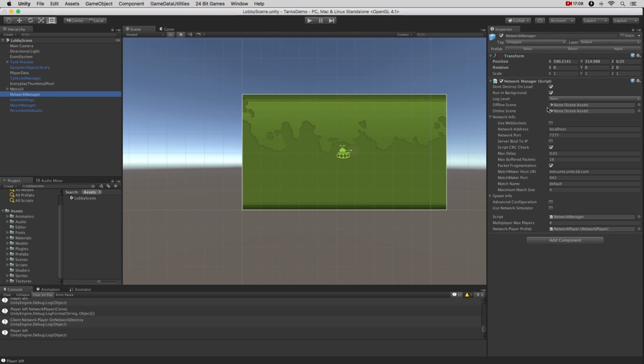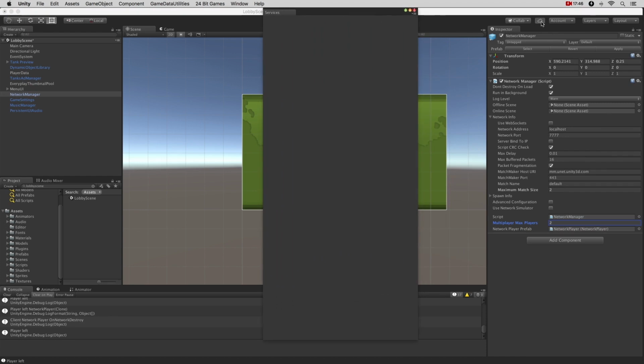Okay, so here you can see in our network manager, we've got two instances where the maximum size is set. What I'm going to do is lower it from a maximum of 4 to a maximum of 2. So I'm going to set maximum match size to 2 there, and maximum players there to 2. Excellent. Now, for robustness sake, I'm also going to change it in the services. You'll remember that when we first set up multiplayer, we allowed it to have a maximum of 4 players per session. Let's lower that.